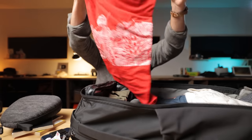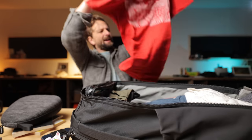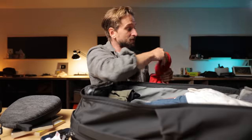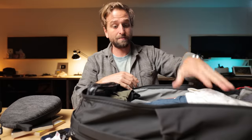Got a new shirt from Amber Rubarth. Check out Amber Rubarth's music. She drew this thing. She's a buddy of mine, and she has an incredible voice and is an amazing songwriter.